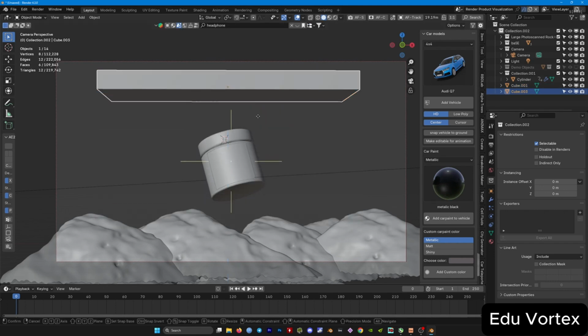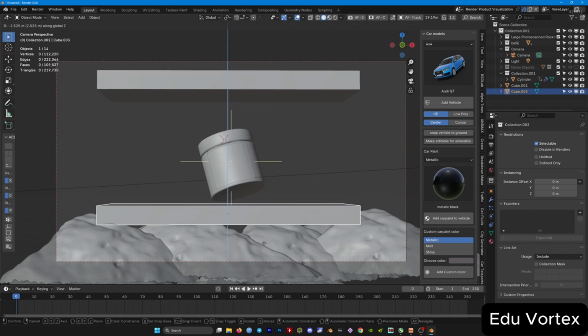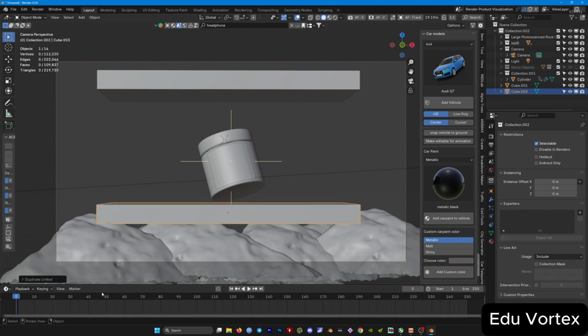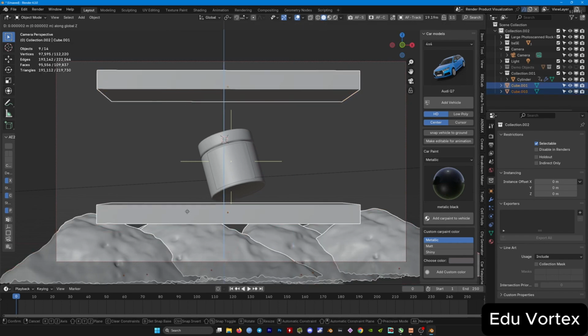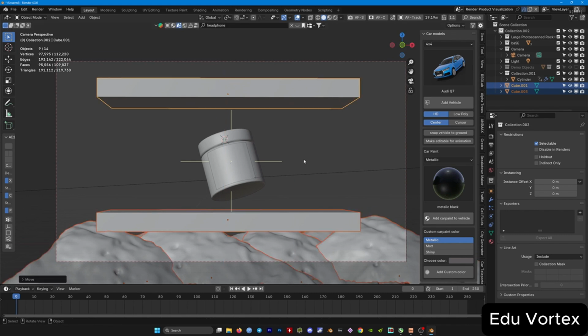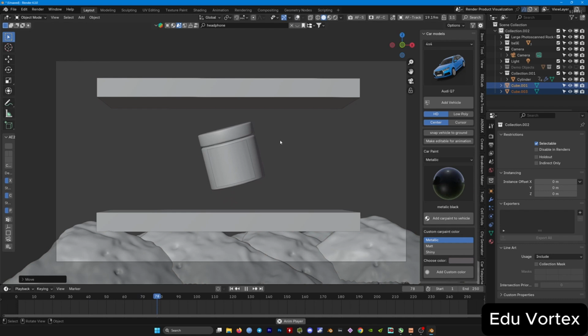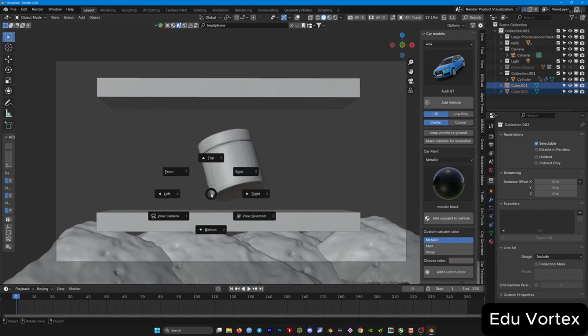Press Shift D, or if you want both of the objects to have the same properties, press Alt D, Z. This looks fine. The framing of the shot seems fine.